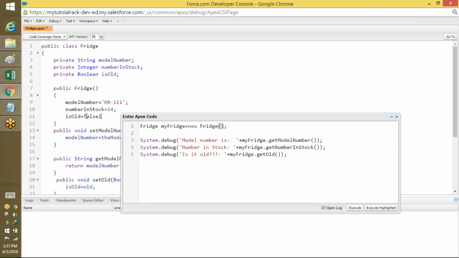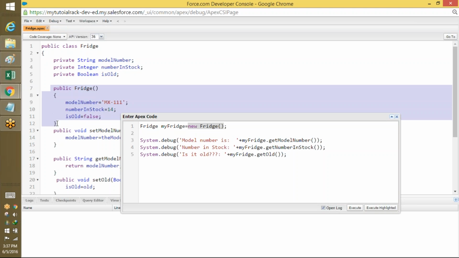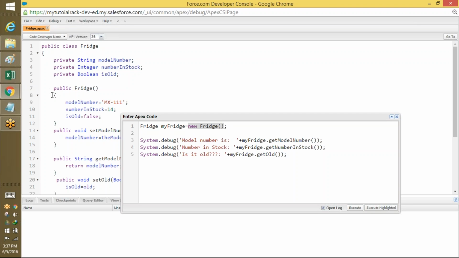If these are my values, then whenever you say myFridge is equal to new Fridge, whenever it encounters this statement, this constructor will be called, and in this constructor I am initializing my model number with this, number in stock is 14, isOld is equal to false.